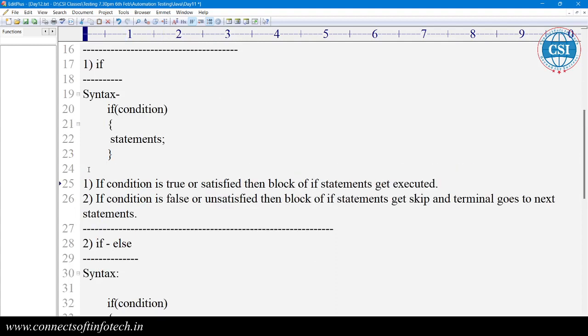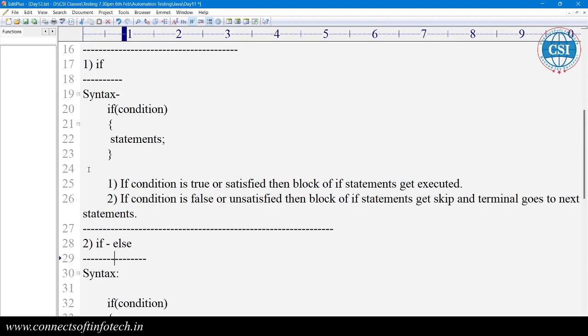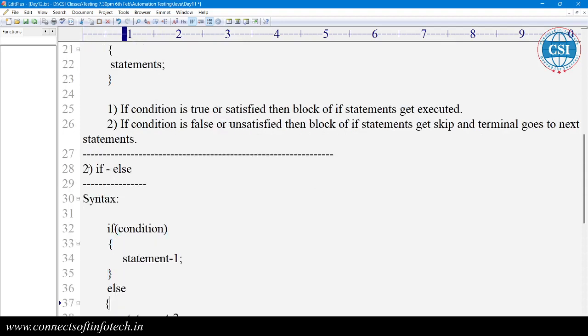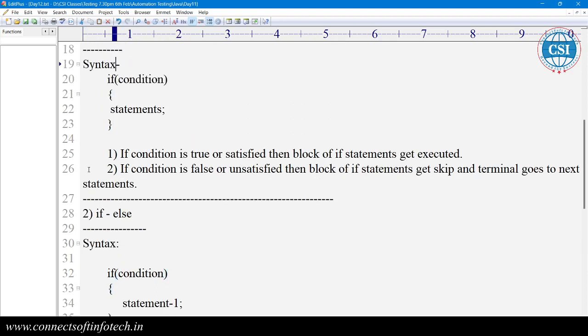So what is the difference between if and if else? The if statement is used to check the condition, and if the condition is satisfied, then the statements inside the if block get executed. If the condition is unsatisfied, then it will skip, and the other statements in the program will get executed.